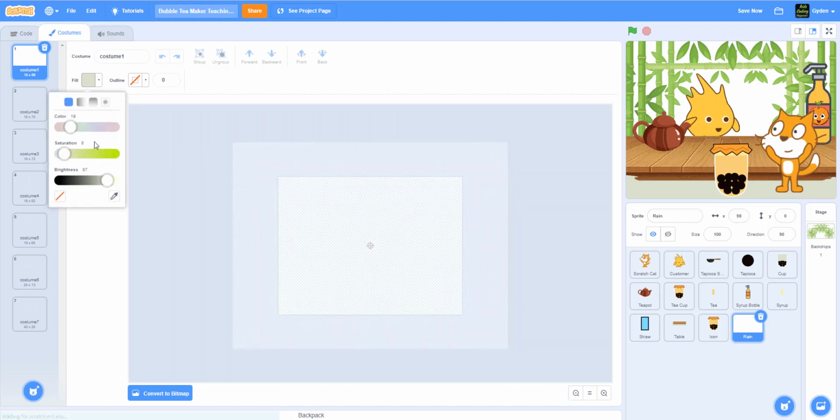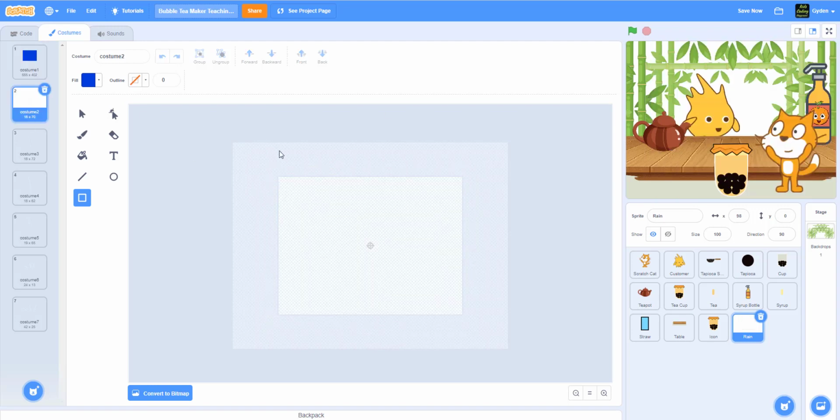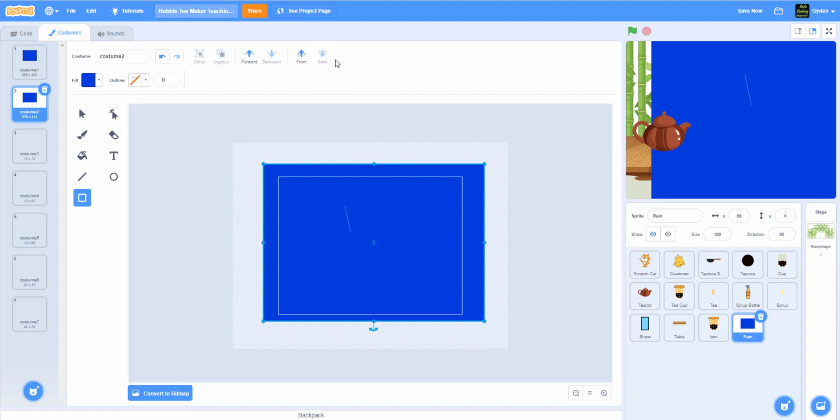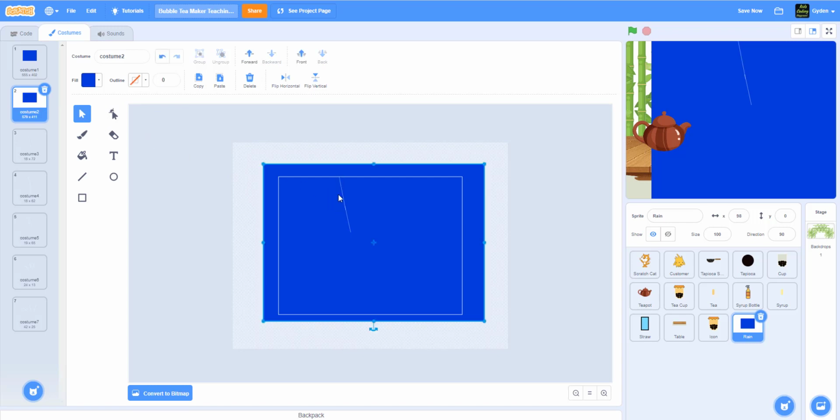So you have the color. Let's say I made this blue. You can see, if I go back, that the line starts here, and then in the second one, the costume, you go back, you can see that it's in the next line. So basically we do one line. Let's say I copy this line here, and then I paste it here. You can see that the first line is like this, the second line overlaps the first line a little bit, and basically we keep going down until we get to the very end.